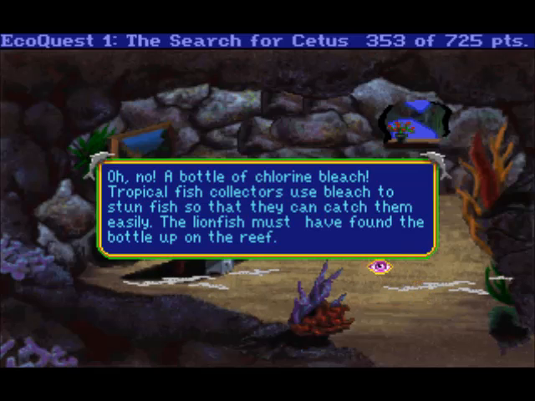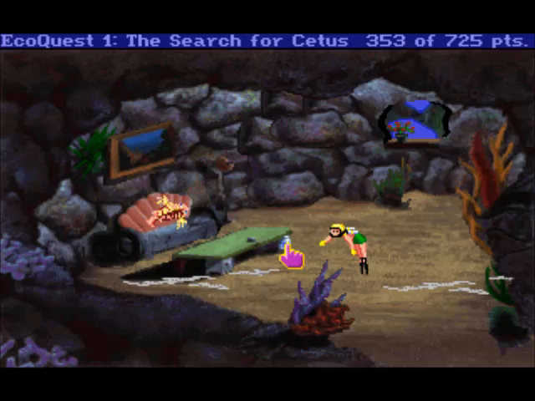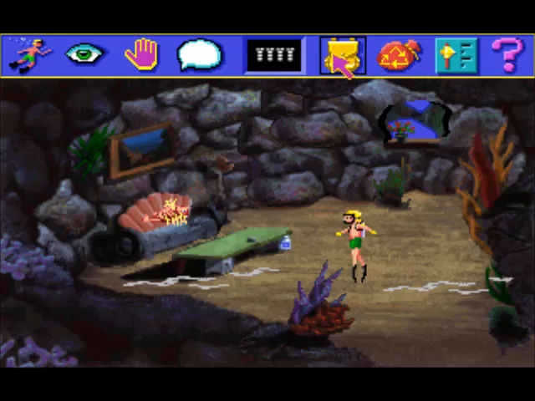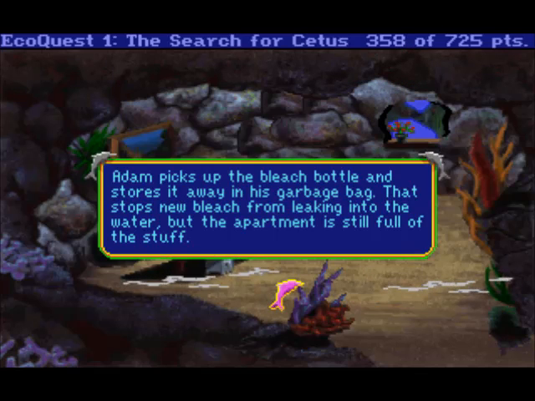Oh no, a bottle of chlorine bleach. The tropical fish collectors use bleach to stun fish so that they can catch them easily. The lionfish must have found the bottle up on the reef. The lionfish likes to fix up her apartment with objects she finds. She's used some old bottles to make the table legs. Good idea, try using the garbage bag. Adam picks up the bleach bottle and stores it away in his garbage bag.